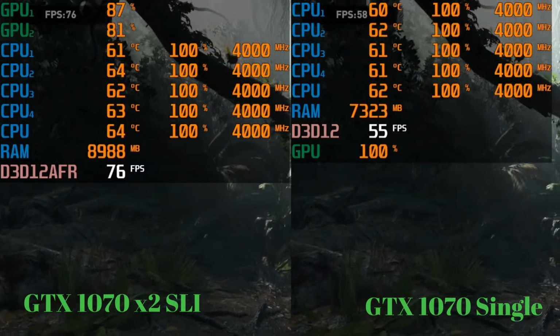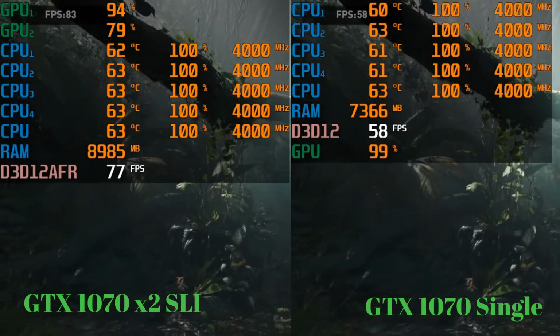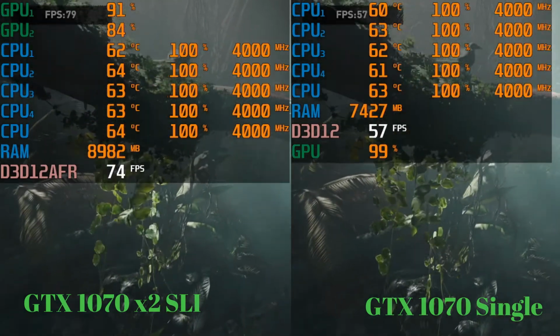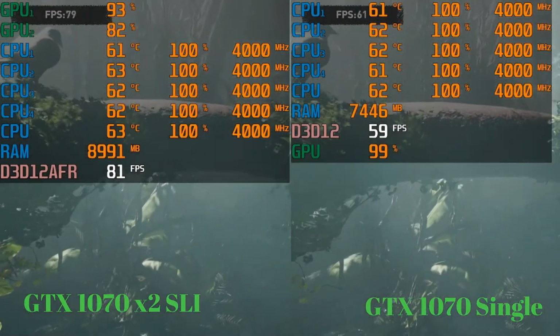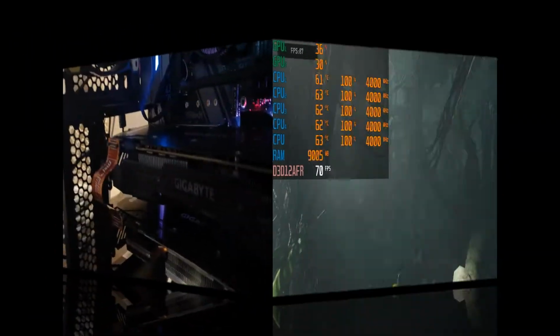So if you're quite sensitive to 60 frames and under, then this would make so much sense, because you will never dip under the 60 frames mark, which is awesome. It's silky smooth and it actually makes sense in that setup.